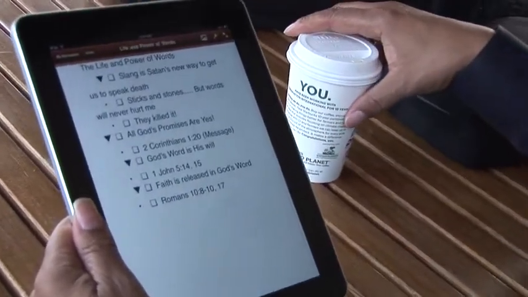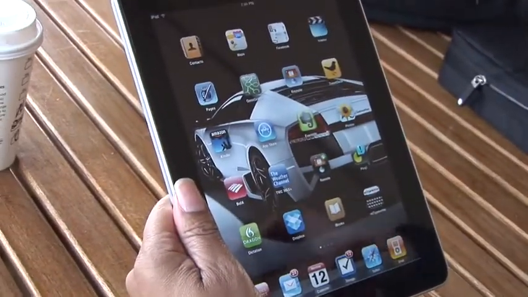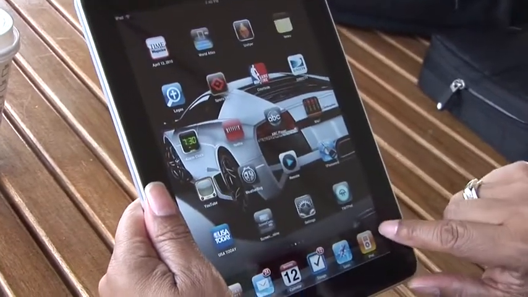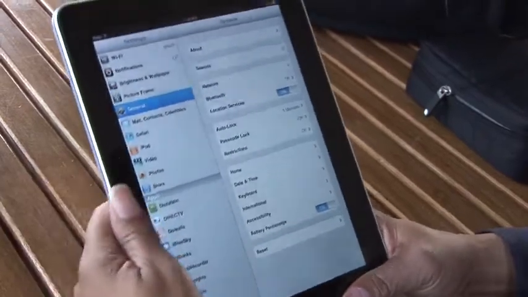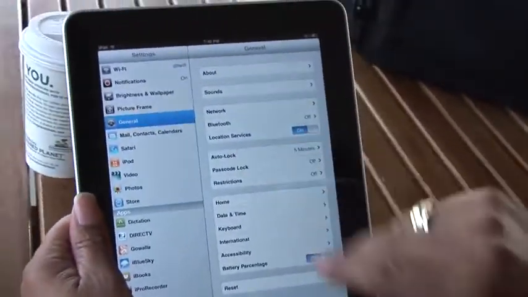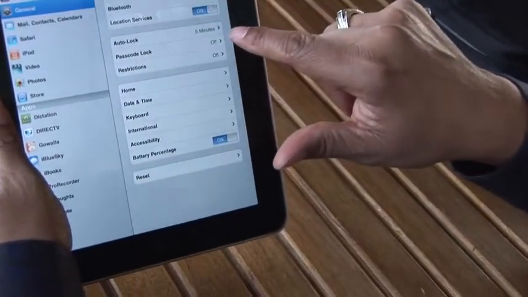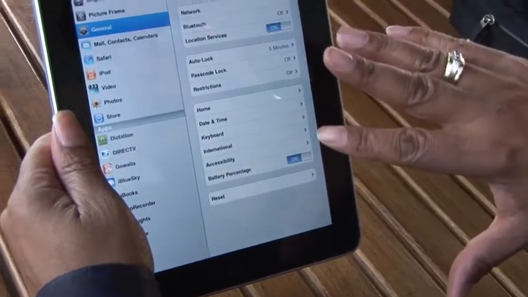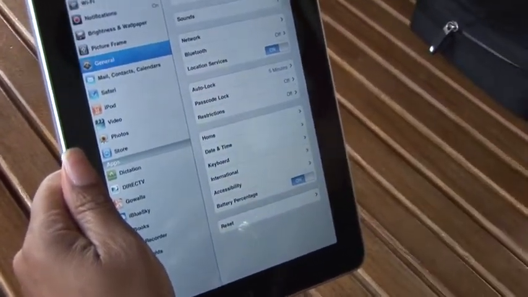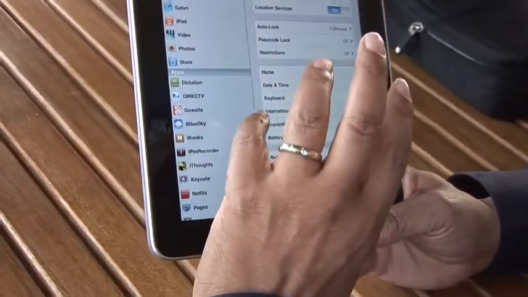And while I'm showing that, I'll show you something else that I have to get out of this to do it. And I'm going to go over to my settings. It's so easy to move around on it because you can just touch the screen and there's no mouse involved. But there are times if you have to do a lot of typing, I don't want to do a lot of typing on the on-screen keyboard.